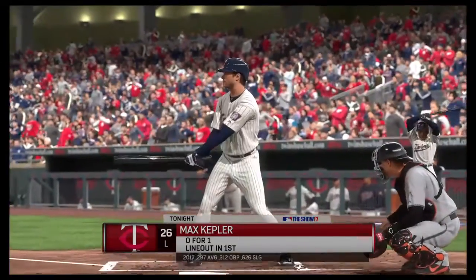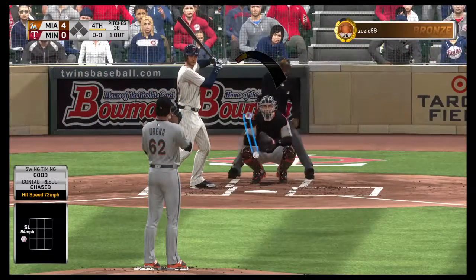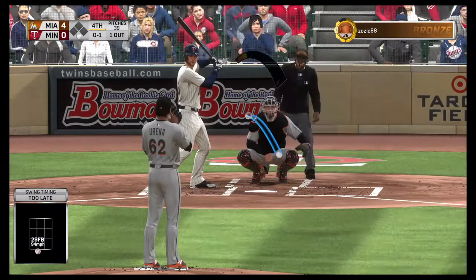Max Kepler the next to grab a bat. He's 0 for 1 thus far. Ready to deliver. Here's the first pitch. Swing and a miss just behind a lively fastball.